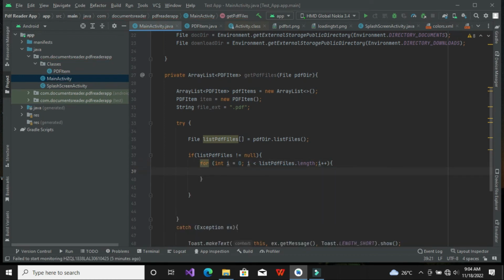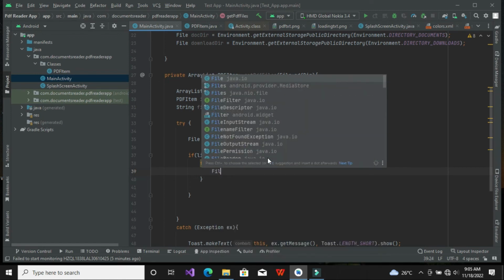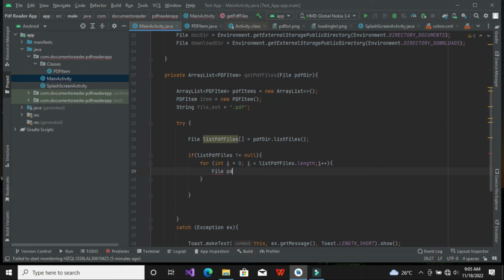So file equal to list PDF files, right, so that's the file. So for retrieving it, I want to check if it is a PDF file.